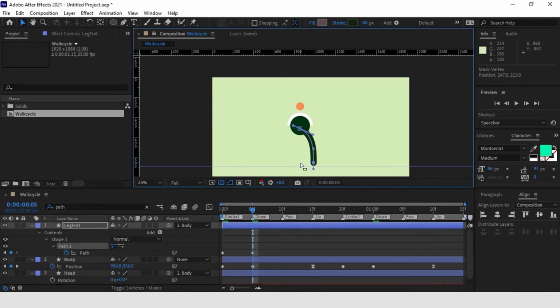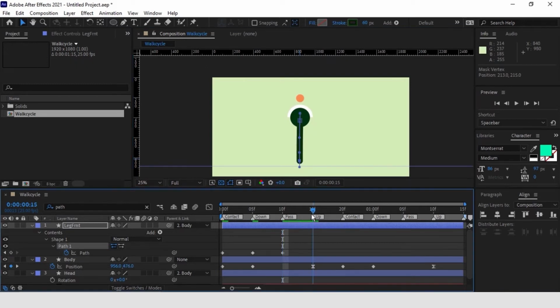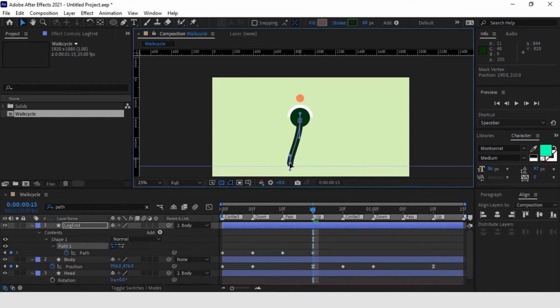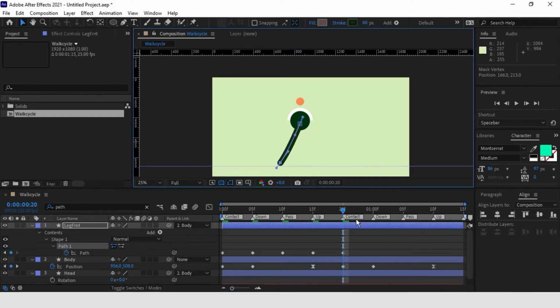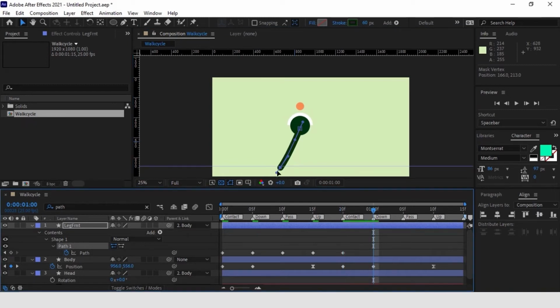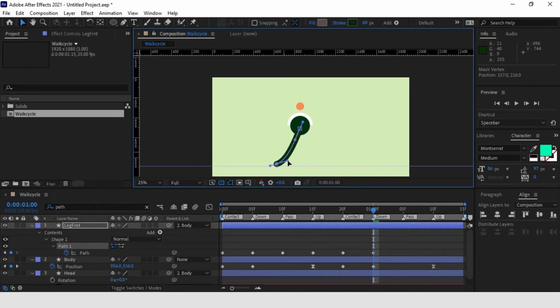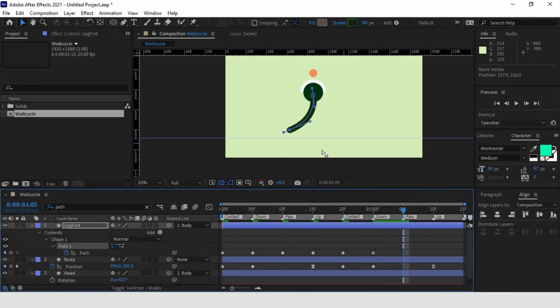So have this, and then the legs will pass each other. So somewhere in the middle like this, still touching the floor, and then up. The leg will be going back here, and then contact. There's that, and then it just needs to get back around to the start again. The down pose, we will just bend it a bit here and then pass. Both the legs will be passing.